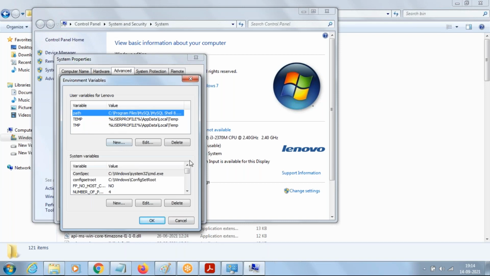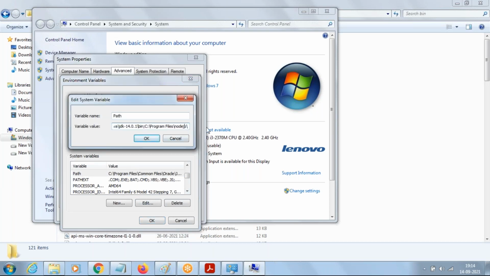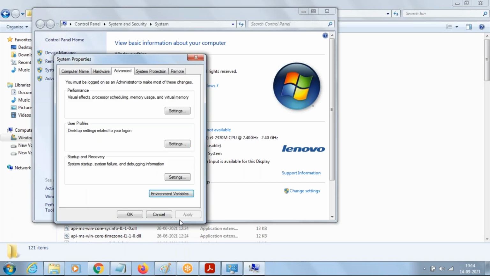Then here in system variables, you can see path. Select that and say edit. At the end, you can paste the address that we copied up to the bin folder. Since I've already done it, I'm cancelling it.